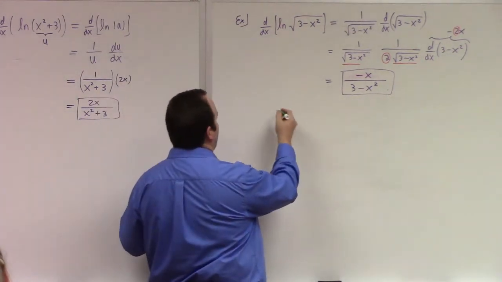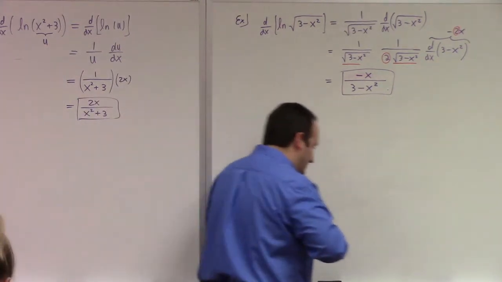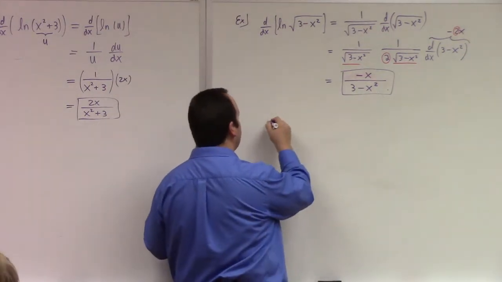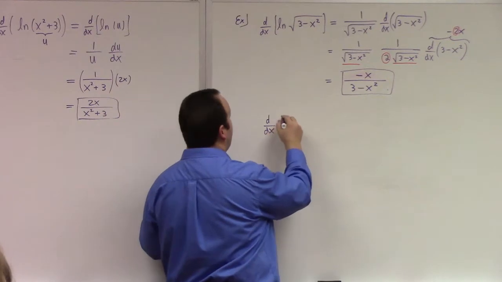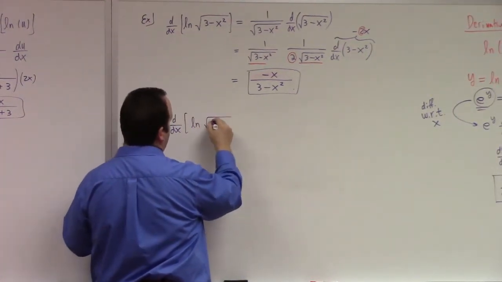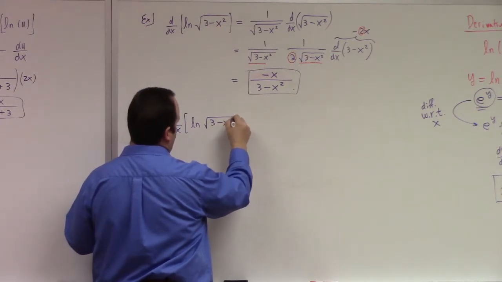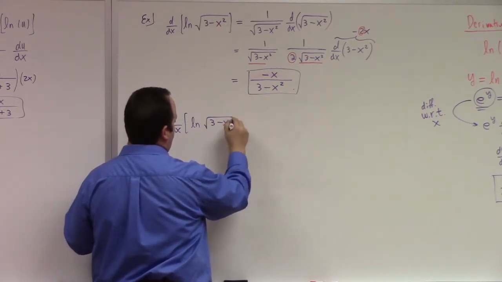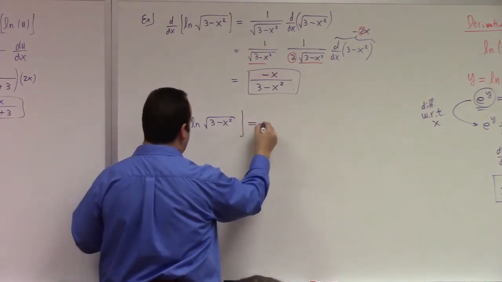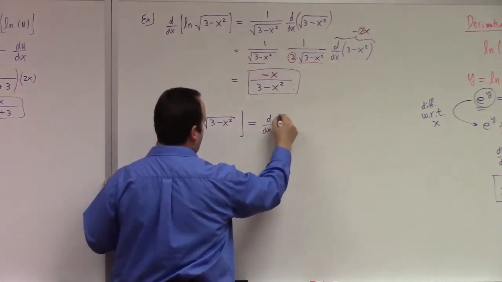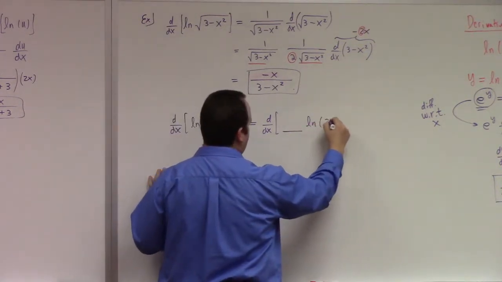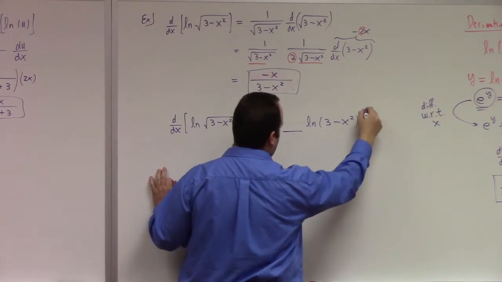So a much better way to do this example would be what? Can anybody tell me? What should I have done? What would have been lazier in a good way? What did we talk about last class? Why did we talk about what we talked about last class? It must have been for some reason. Blank natural log of 3 minus x squared. Fill in the blank for me, would you?